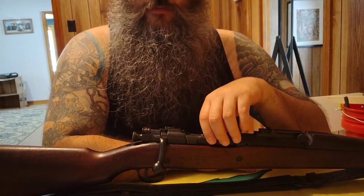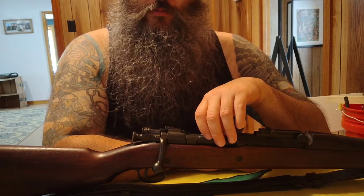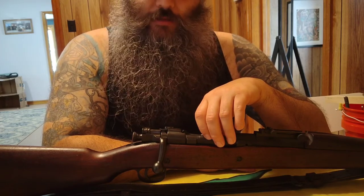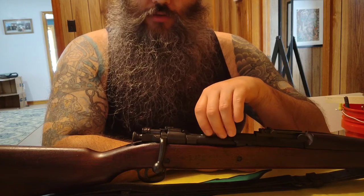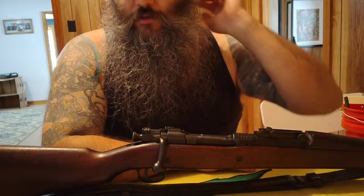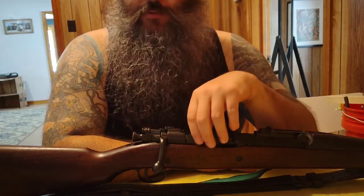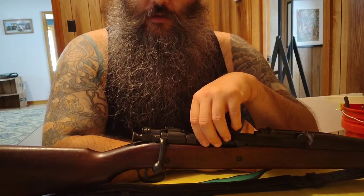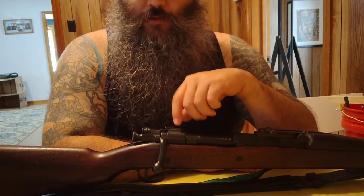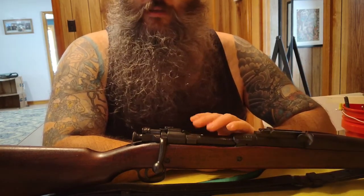I acquired this rifle from a good friend of mine's father, who was a huge collector back home. He had passed away probably in the early 90s, and they sold off a huge chunk of his collection when he originally passed, keeping a handful of things. My buddy gave me a call a little before I moved out of New York, saying his dad was getting ready to put the rest of his grandfather's collection up to auction — so I came down to take a look and ended up buying this about a week before I moved. Lucked out on that.